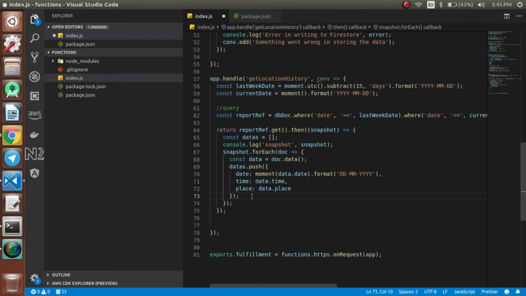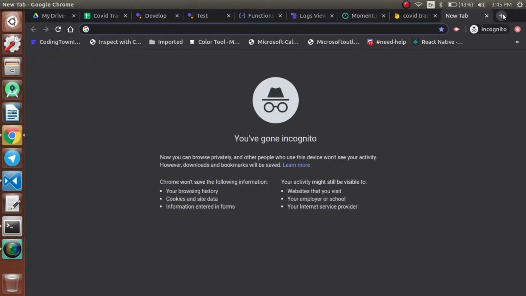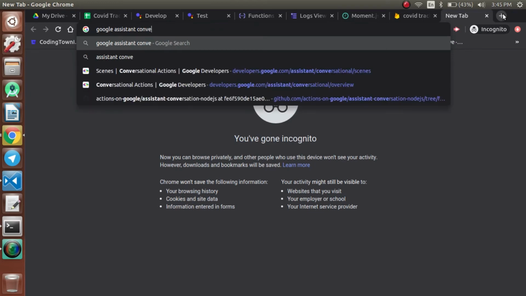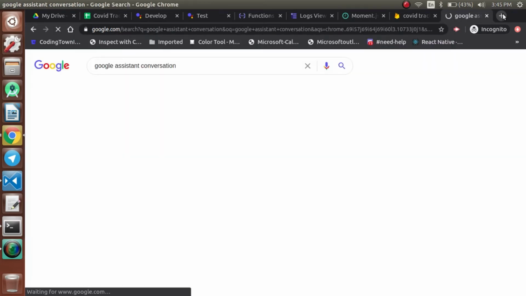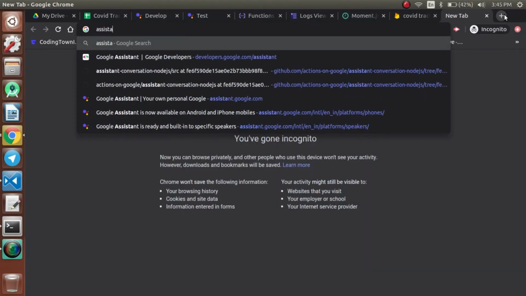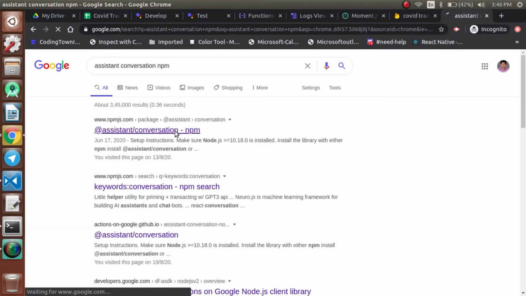So already we have pushed it to the data. In the data, we'll format it according to the table format which is needed. So we'll go to the assistant conversation plugin in the library. There they have given the docs on how to print a table.